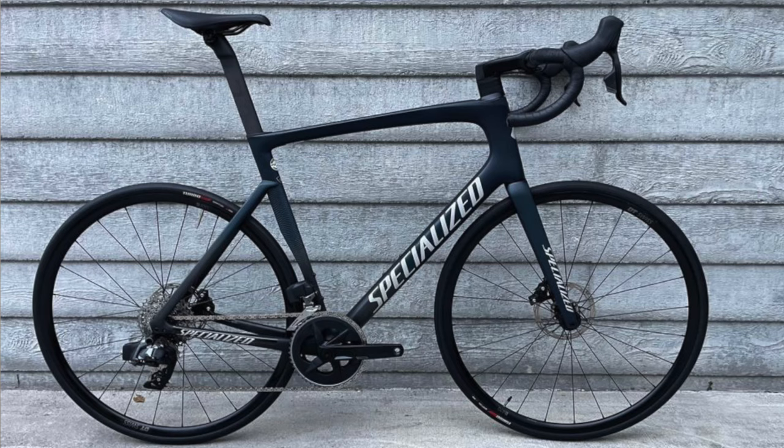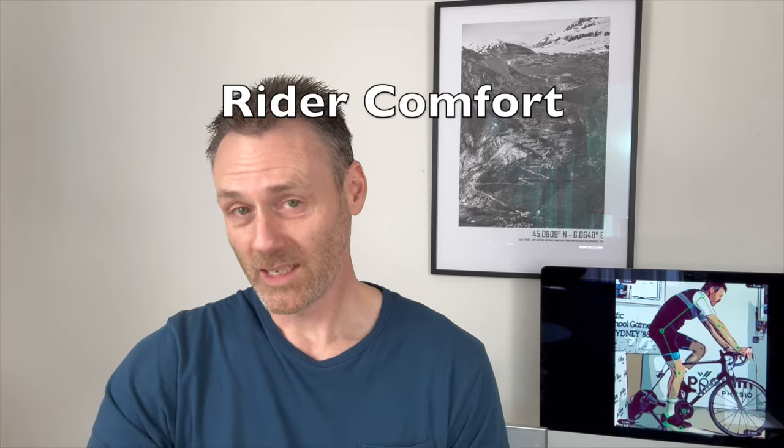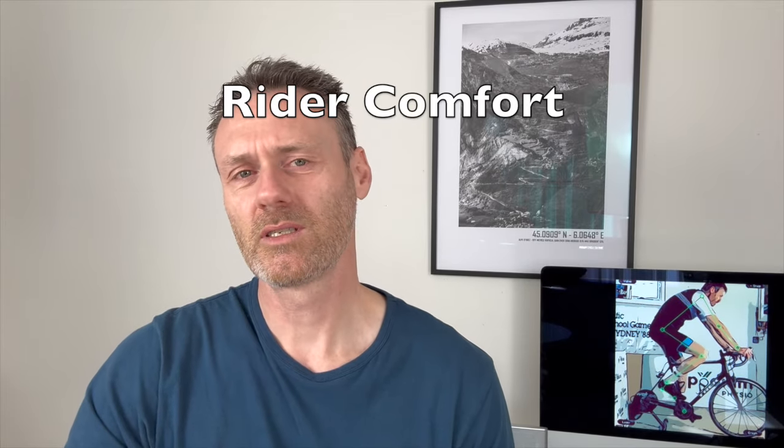Perhaps the only weakness that I can identify on this bike is how it goes on a flat, steady state effort. But to be honest, I feel just as comfortable on the Aethos on a 90-minute group training flat ride as I do on my Specialized Tarmac SL7, which is clearly designed as a race bike. I'm yet to do a really long effort on my Aethos, and I think to date my longest ride is probably around 80 kilometers. On these 2 to 3 hour outings so far, I felt very comfortable on all of these rides, and I'm very confident that a 4 or 5 hour session would be no drama at all.